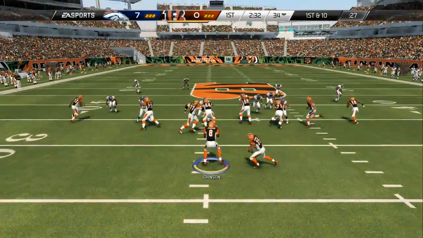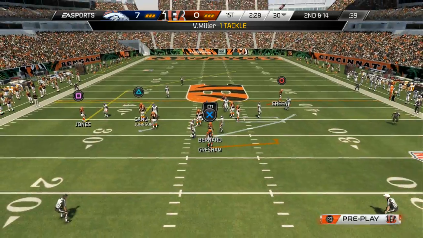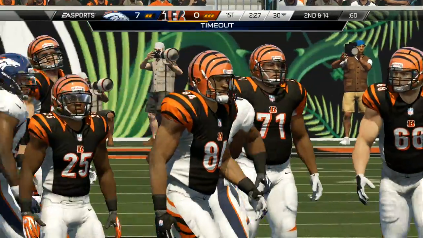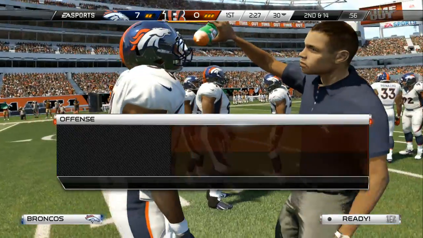On first down, they run the counter play. They knock him down behind the line of scrimmage. So many things you can do on first down, and what do you come up with? You come up with that play. That was just a bad play call.